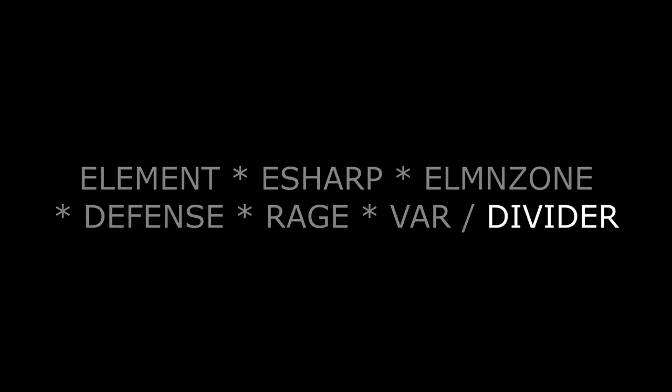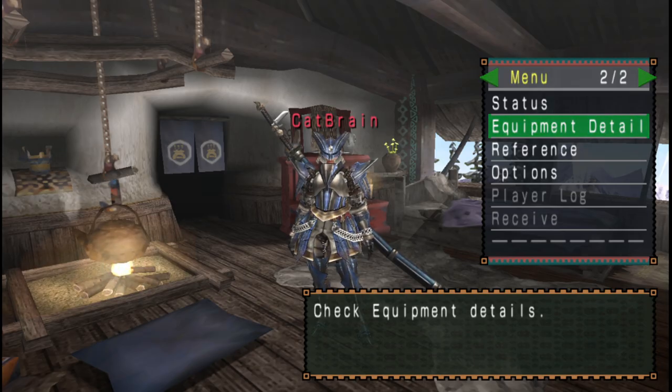The divider is 10. All elemental and status values are bloated by a multiplier of 10 to get the true value. Just divide it by 10. Again, feel free to just do this and plug that number into the elemental part and ignore this step. That's what I do. What I'll tend to do is something a lot more simple, like the true element, again, divided by 10, times the elemental sharpness, times the elemental hit zone.